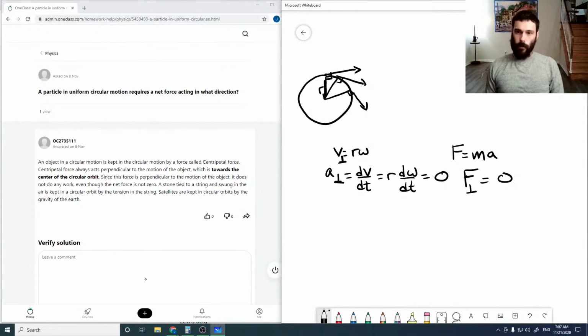So if the force perpendicular is 0, that just means the force can't possibly act in any direction perpendicular. So it has to act, the force must be parallel to R. So in these cases I'm talking about perpendicular and parallel to our R vector. Okay? So the force is never acting perpendicular to R, it's actually acting parallel to R.